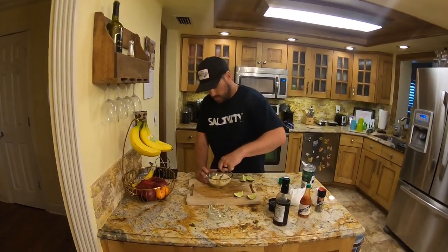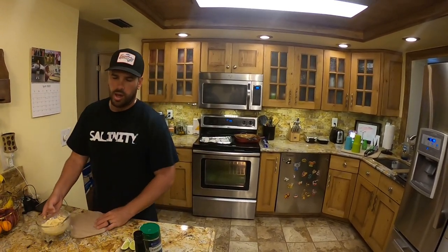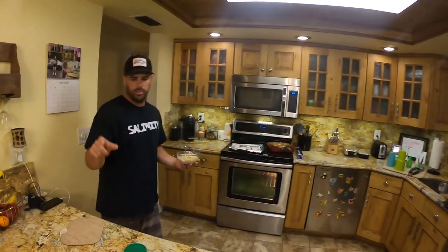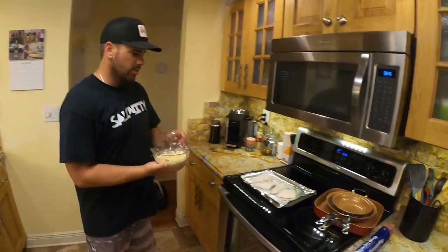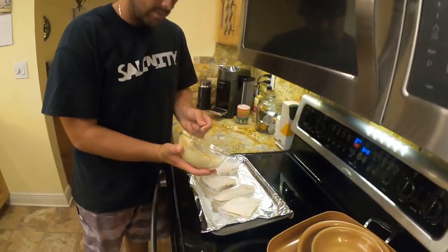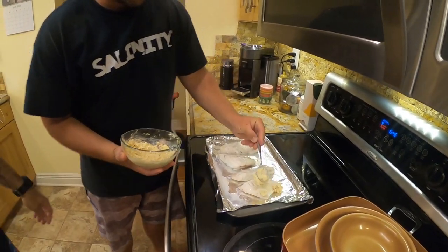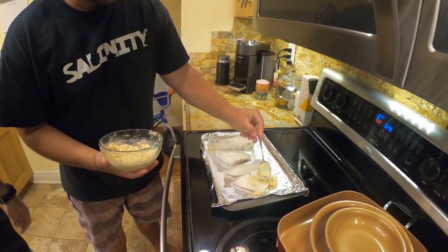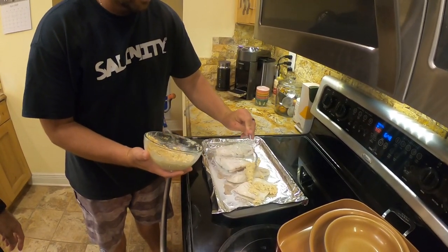All right, we broiled it at 550. We did 6 minutes and we got our mix, our Worcestershire sauce, salt, pepper, panko breadcrumbs, and Parmesan cheese. We're just gonna coat the top of this. Look at it, it's already cooked nice and white. Oh yeah, that looks good. Just pile it on there. Make it even.